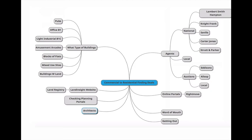Architects, some of my best deals come through directly from architects. Why? Because not everybody has the same plan that you do. Some people might have a plot of land that they've got planning on to then sell. Some people's whole strategy is to do that. So an architect will know directly what the vendor is asking for, what they want, and also what's going on there. So it's really good to know architects to be able to build that relationship. In fact, today I've actually been past a deal and I've had the meeting from the architect.